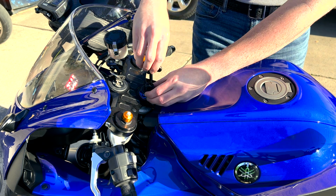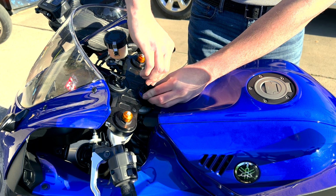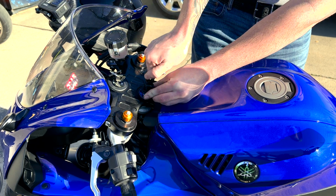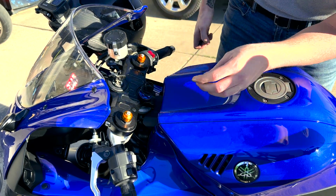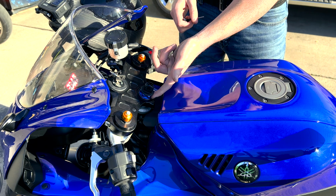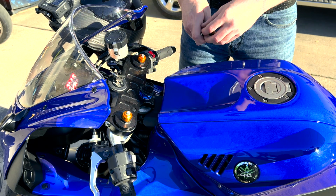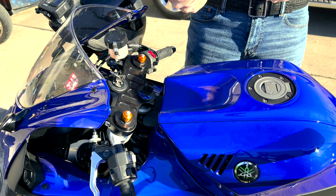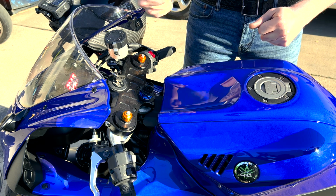Then all you're going to do is take your Allen key, get it in there, tighten it up, and I'm telling you, this is literally the easiest install ever. Look at that. It's done. It's literally done. Oh, also, I know I'm going to get questions about it. On the blue Pro Bolt, the torque spec, I could not find what the torque spec was for that, so I just tightened it down to about as tight as I remember the original nut feeling. So I mean, I cranked on it pretty good.